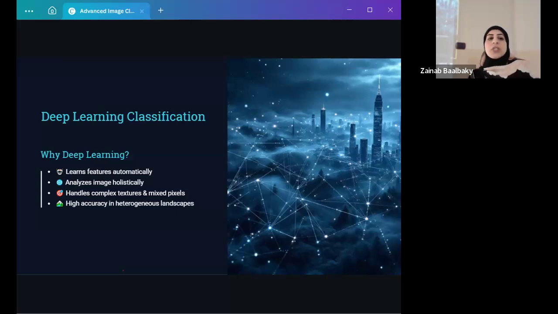Deep learning looks at the image holistically. It analyzes both the spectral values and the spatial context, which allows it to distinguish subtle texture, complex structure, and mixed pixels that traditional classifiers struggle with. This capability makes it especially accurate in heterogeneous or fragmented landscapes where boundaries are irregular and classes overlap.